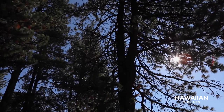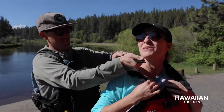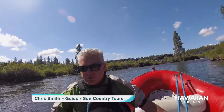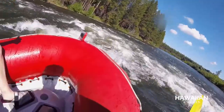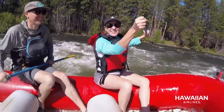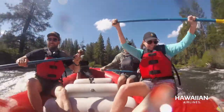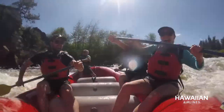The town of Bend is known as the Recreation Destination, and today we're getting out on the water. The Deschutes is about 252 miles long and it runs from essentially Wickeup Reservoir all due north, which is unusual — essentially due north — and drains out into the Columbia River. There are a lot of waterfalls on this section of the river, specifically up here, and they're all created by these lava flows, which is super unique.